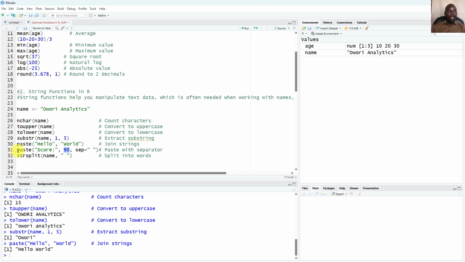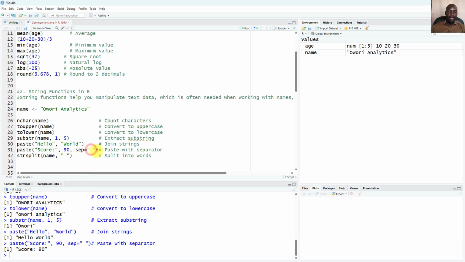Or maybe I want to paste a word, a string, together with a number. I can do the same thing, but then I can put what separates these. For example, if I run control enter, score has been combined with the value 90, but they are separated by a space.